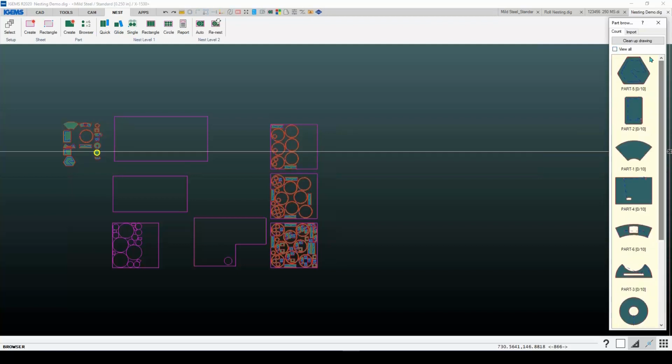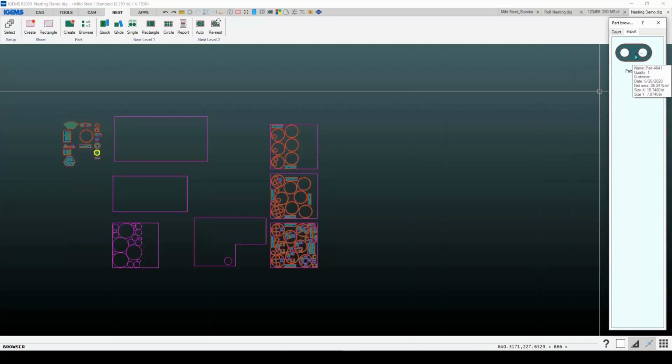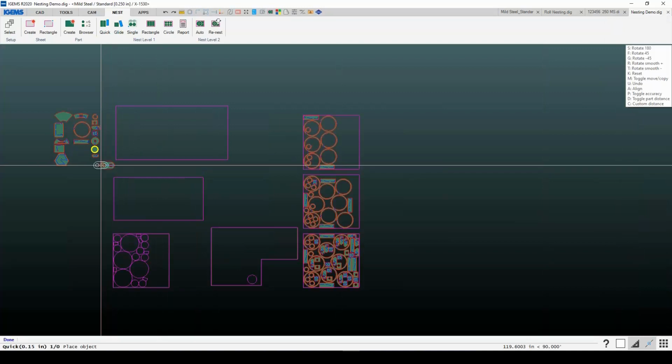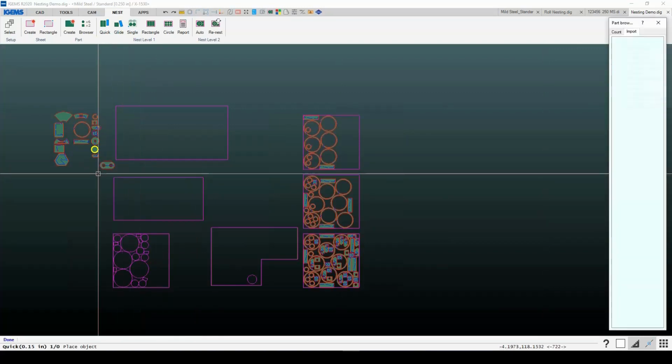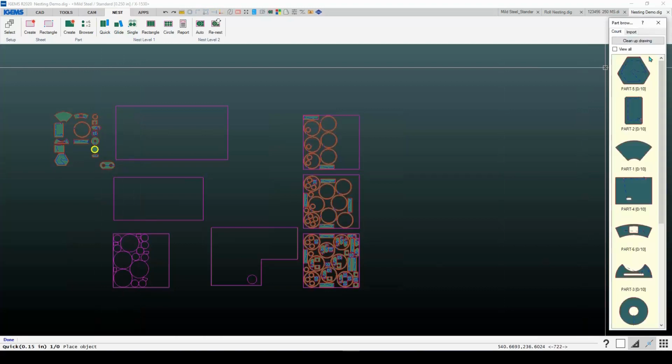The other thing on this tab here is this import button. So if you currently have a file open, so in the background here, you can see I have this other file open here, 1, 2, 3, 4, 5, 6 out of Cornish mild steel. If I click on the import button, it'll show me any other files that I currently have open of the same material and thickness that I have available to put into this nest. So if I double click on this, then I can put it over here. So if you've got another file open, you can use that import tab here to import that.